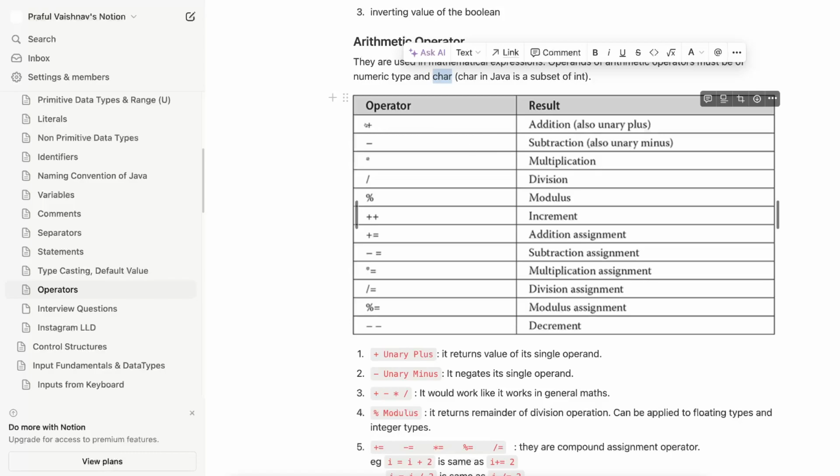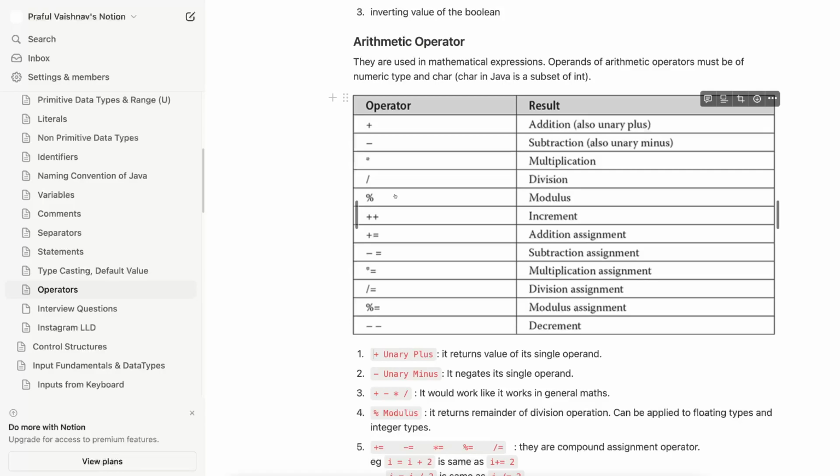So these are the operators. Plus is for addition, minus is for subtraction, then multiplication, division, modulus. What is modulus? Remainder. 5 modulus 2, and 5 divided by 2.